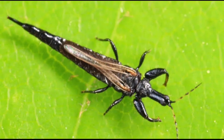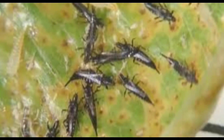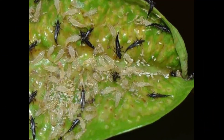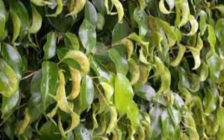Though thrips infestation rarely kills ficuses, it slows down growth and leaves severe damage on the plant. Most pesticides can kill this kind of insect, but make sure it won't harm people and other animals around. Did you find these insects on your ficuses? Be aware of the damages they bring. I hope you are now enlightened about your pest problems at home. If you have another kind of ficus pest in your locality, please comment down below so we can share ideas and strategies on how to control these destructive insects. We will learn together by sharing.